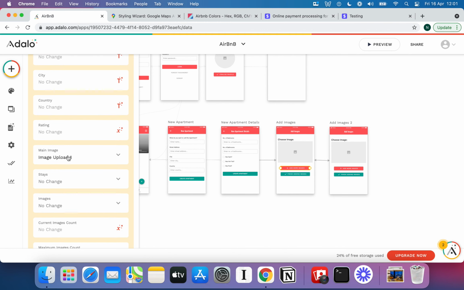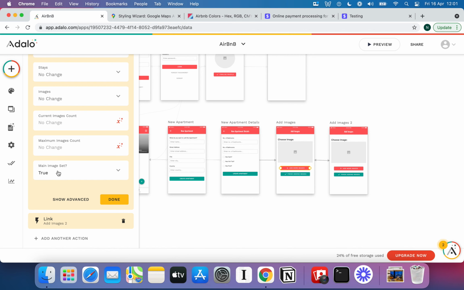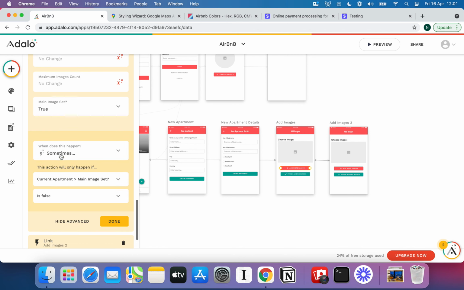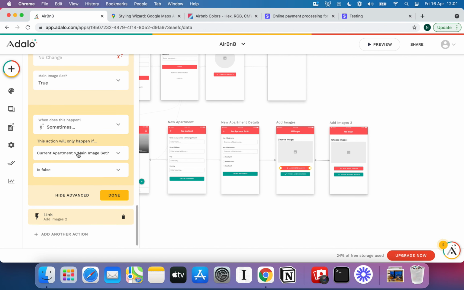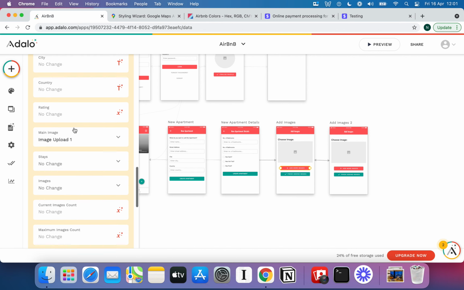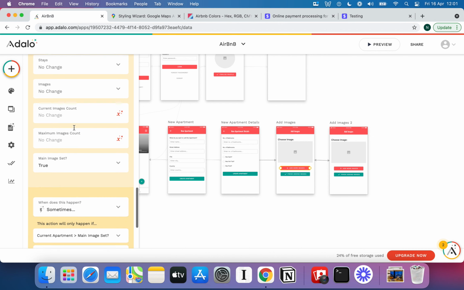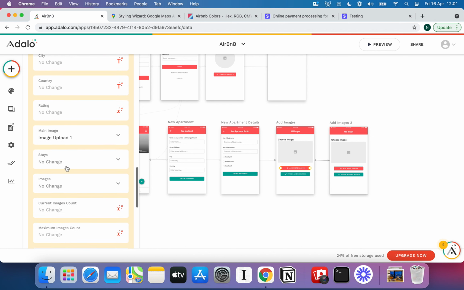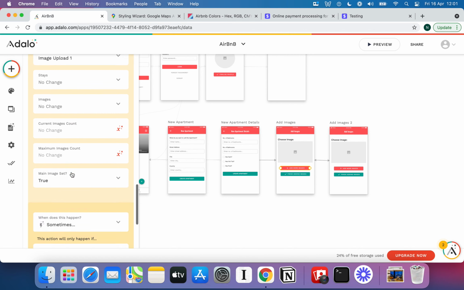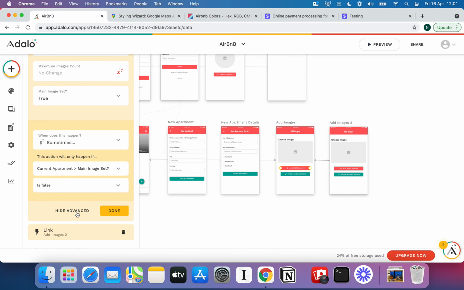But as well as putting in the main image, what it now does is set main image set to true. And then we just have this little if statement in here that says when main image set is false, then run this action. I.e., if the main image has not been set yet because it's set to false, then run this action, upload the main image and set it to true. And of course, if it's already set to true, then it won't do anything.